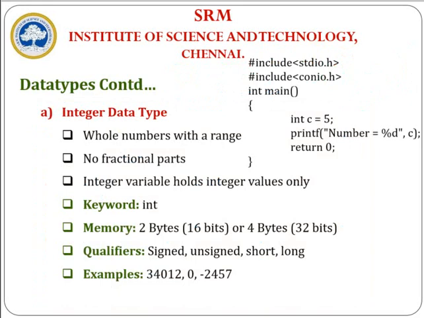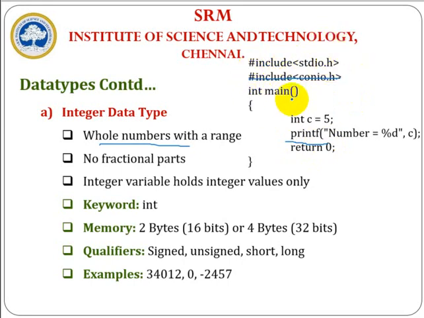So the data type constants, in which the integer data types always use whole numbers. So we can represent only whole numbers here. That's why, if you see this example, we take only stdio.h, which means the standard input output header file will be included, because we are using a printf statement. Okay, so we need to include this. This is always necessary in every C program. You should not forget this.